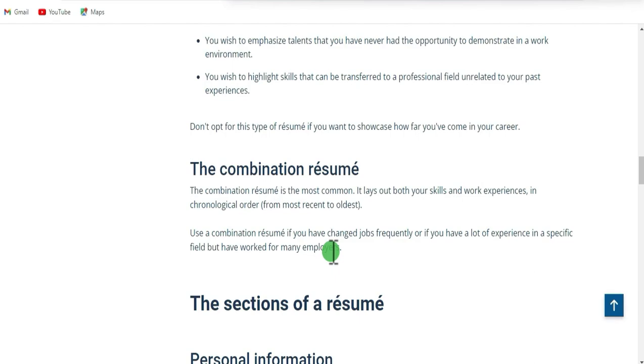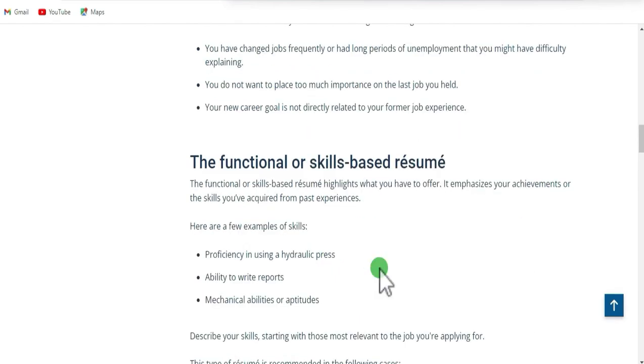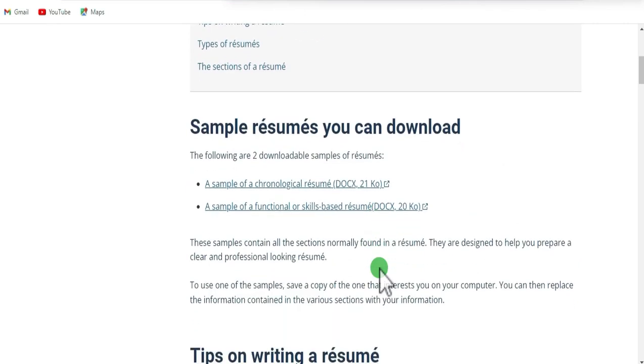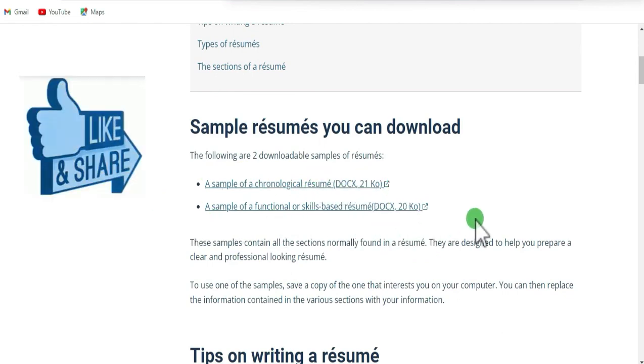And now we're going to get to the main thing. This is what allows you to have a CV that you can modify 1,000 times, as the title says. We're going to go here. Here you see CV template to download. A chronological CV template, a CV template by skill. You click here on chronological CV template. It's a document.